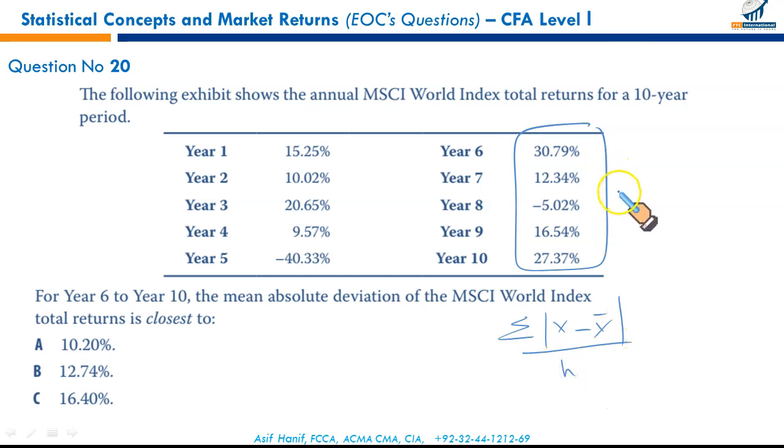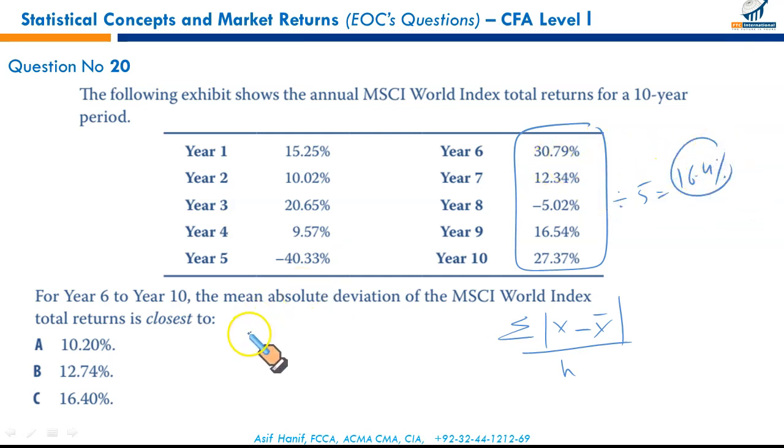First of all, you need to calculate the mean. Add these all, divide it by 5. It will give you the mean. And the mean comes out to be 16.4, I'm referring to the solution to save time. This is your mean. Now, you will calculate the deviation from the mean.